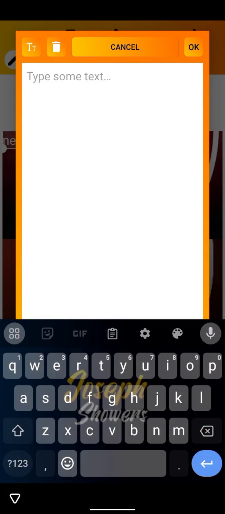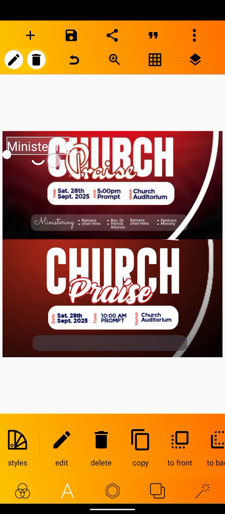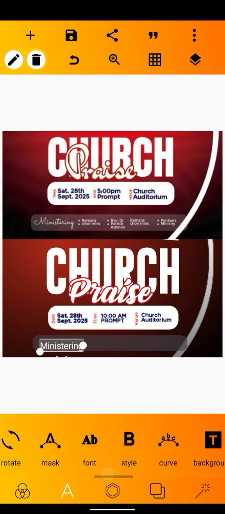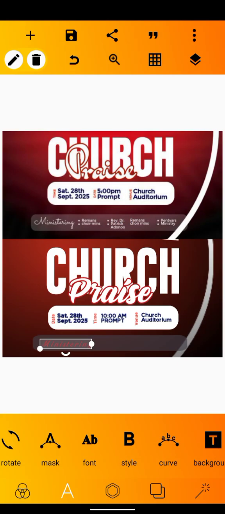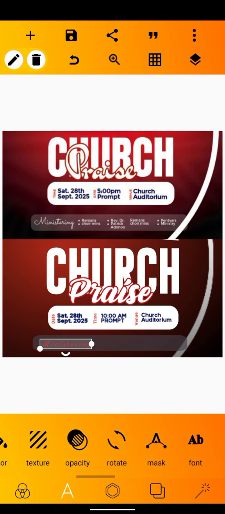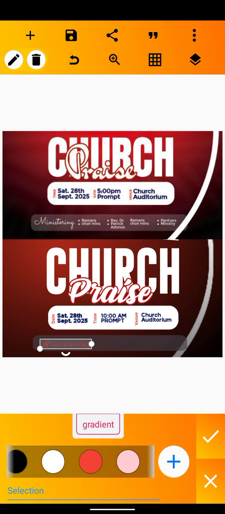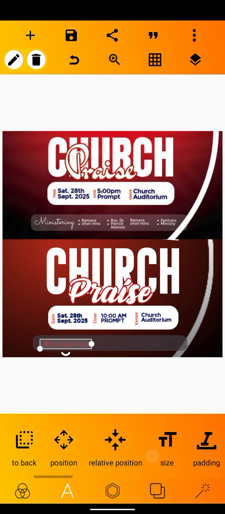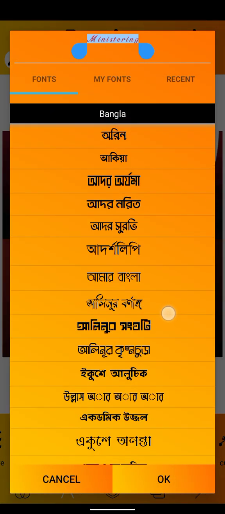The next thing is to bring what we call the ministry. Is that the right word I'm seeing there? Ministry. So we're going to bring it down here. When we bring it down here, we look for a suitable font. Permit me to work with this. This is not the best one that they used there, but remember I said permit me. Looking at my time, I won't be able to go. No, I have to change that font. So I have to change it.